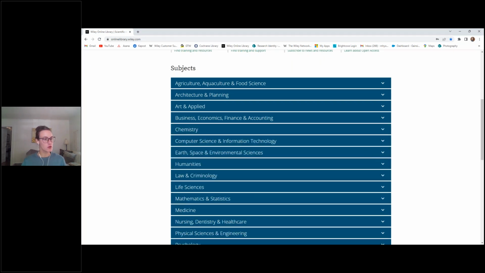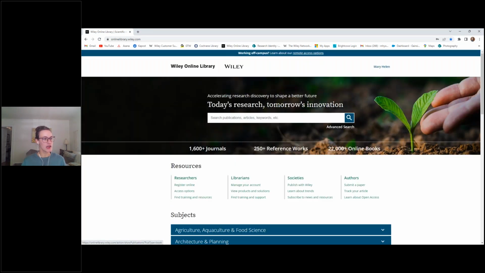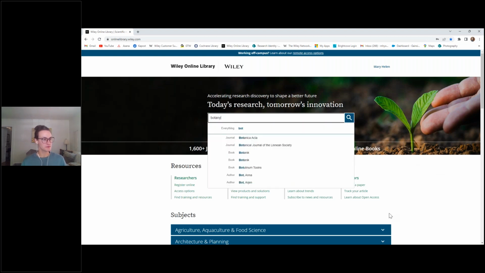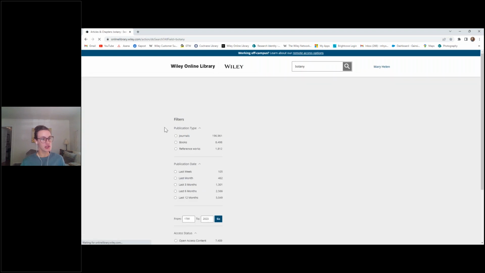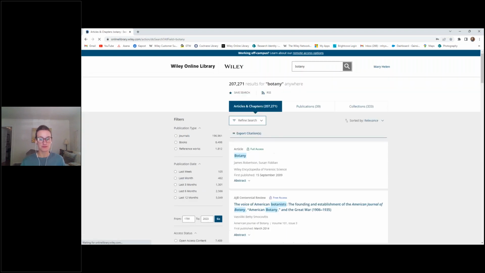Again, a lot of you will probably have keywords in mind when you come to the platform, which is where you will just type right here. So I'm going to start with something really simple. We'll start with botany. If any of these titles catch my eye, I can certainly go ahead and click directly on them. I see this drop-down menu, but I just want to proceed with the search on everything. Botany, I just clicked the magnifying glass.